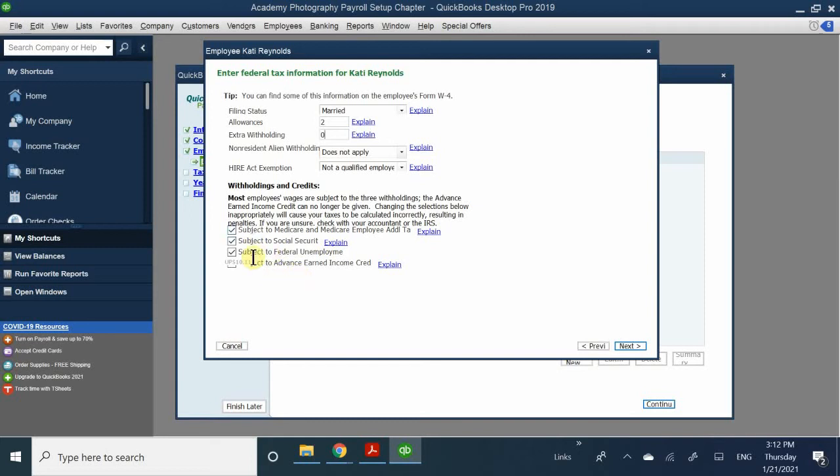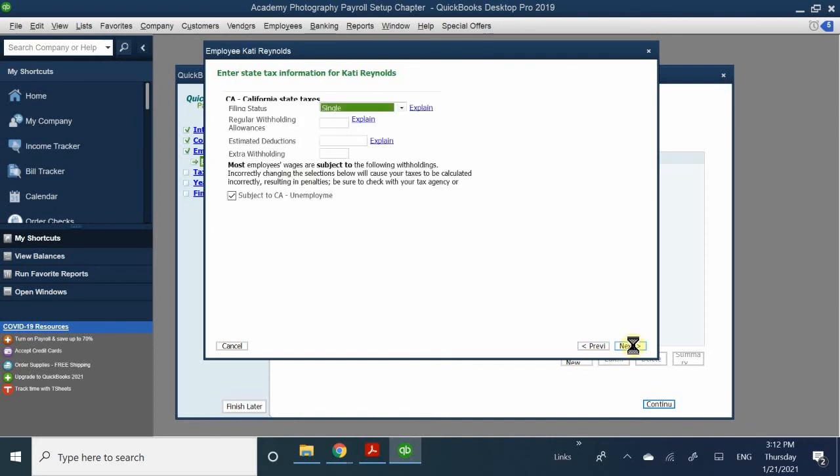Those are the main three. Now, in California, there's also the California Disability tax that they have to pay for. So that's an additional tax that is going to be prevalent. Every state has its own set of taxes. In the state of Nevada, we do not pay state income tax. So good for you guys.